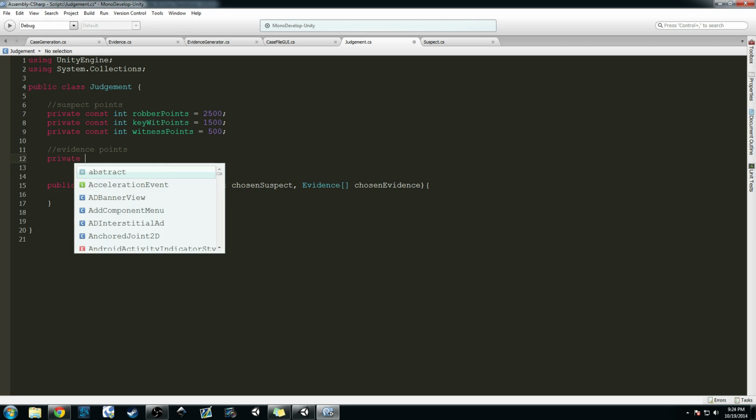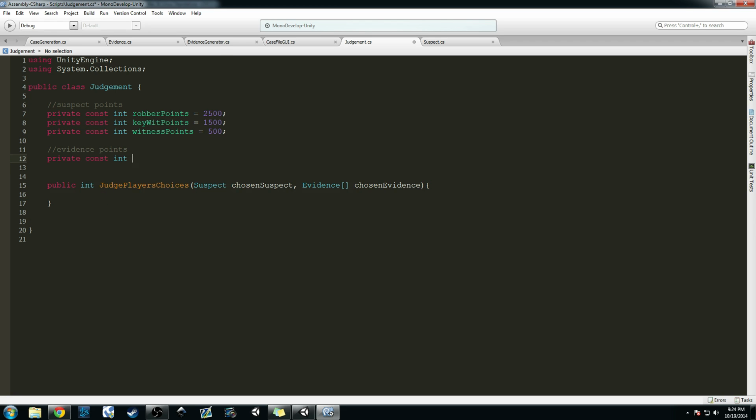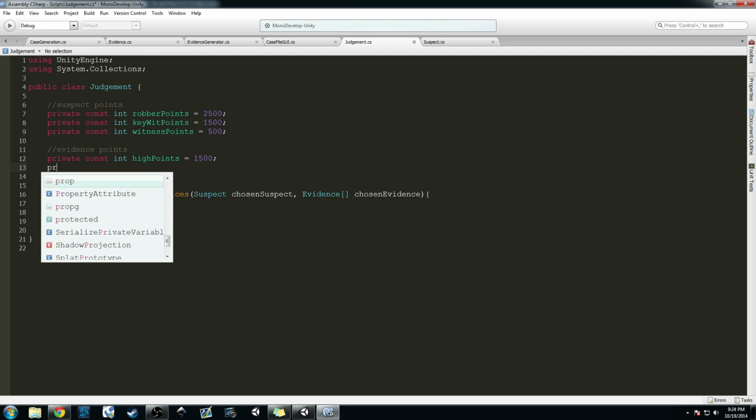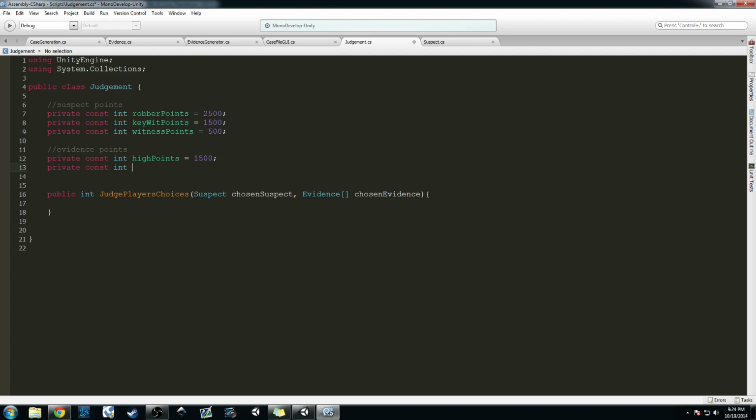Then we'll make another private const int and label this high points, and set this equal to 1500. Again, these are just arbitrary values. We'll go private const int medium points, and set this equal to 1000.